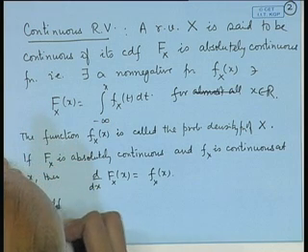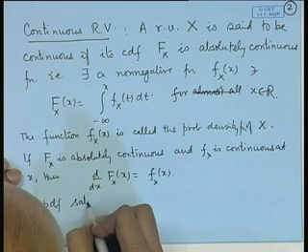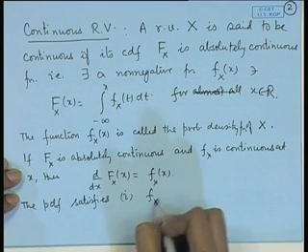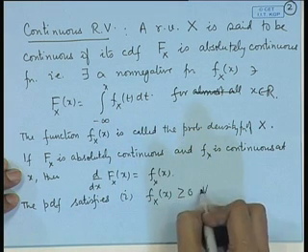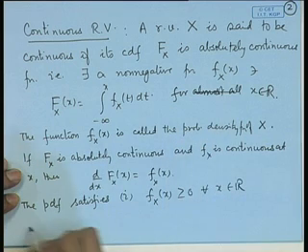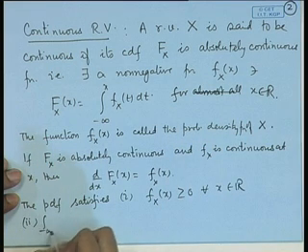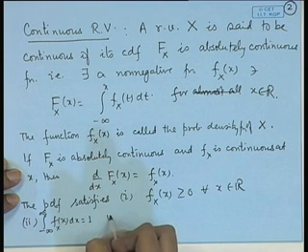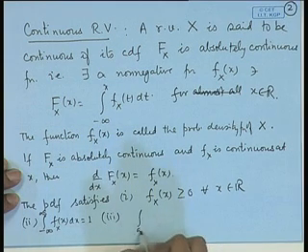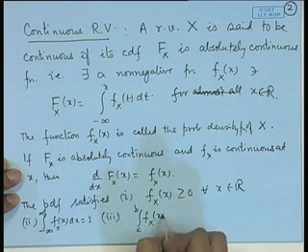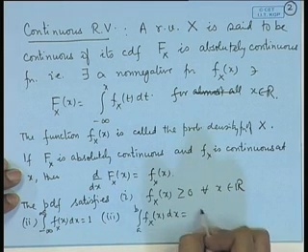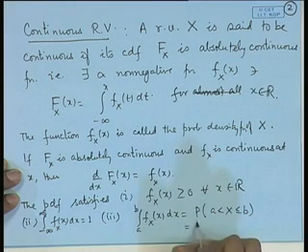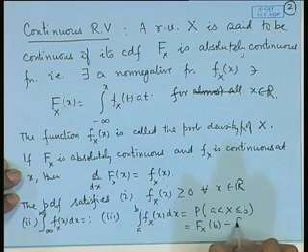The PDF, or the probability density function, satisfies: one, it is a non-negative function. Secondly, the integral over the full region is equal to 1, and if we integrate the density over an interval a to b, it denotes the probability of a less than or equal to X less than or equal to b, that is basically F(b) minus F(a).